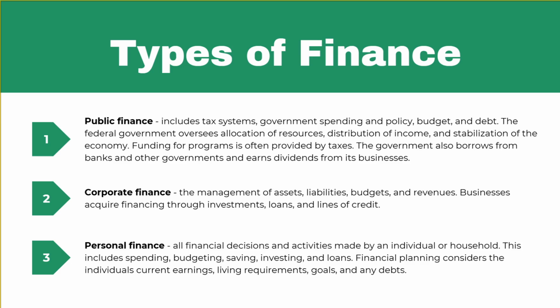Another form of finance is corporate finance, which is the management of assets, liabilities, budgets, and revenues. Businesses acquire financing through investments, loans, and lines of credit. And lastly, you have your personal finance, which is all the financial decisions and activities made by an individual or a household. This includes spending, budgeting, saving, investing, and loans. Financial planning considers the individual's current earnings, living requirements, goals, and any debts.